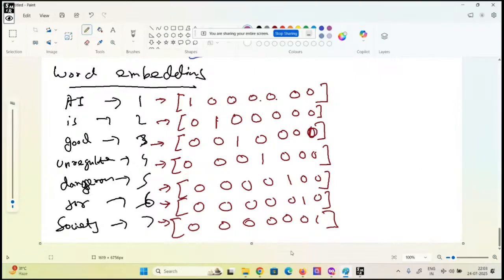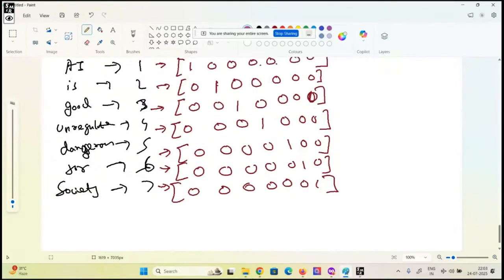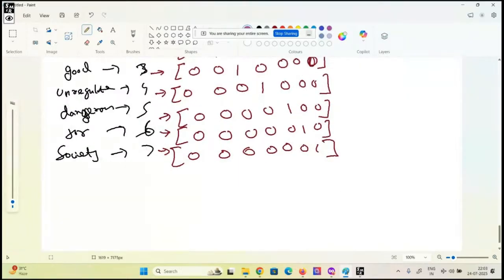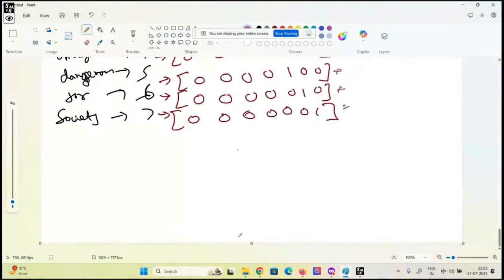Now, how will one hot encoding solve my problem? With the help of one hot encoding, we convert each word into a vector. Each word is converted into a vector. Now we take this vector as an input vector.